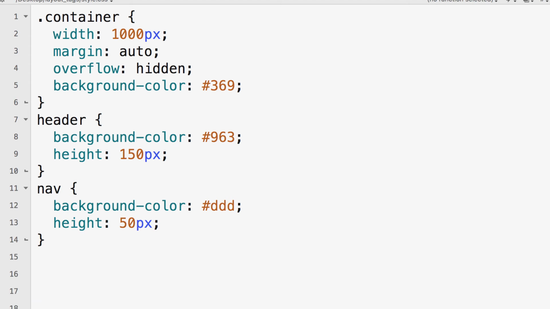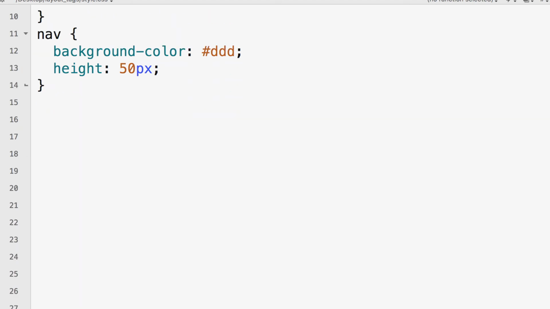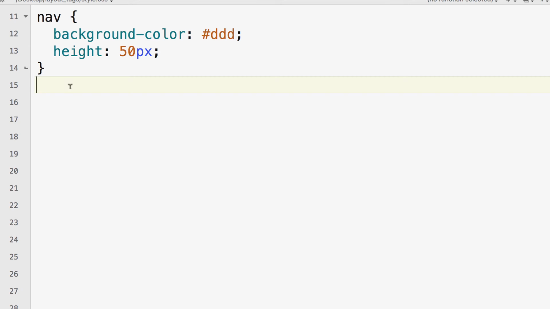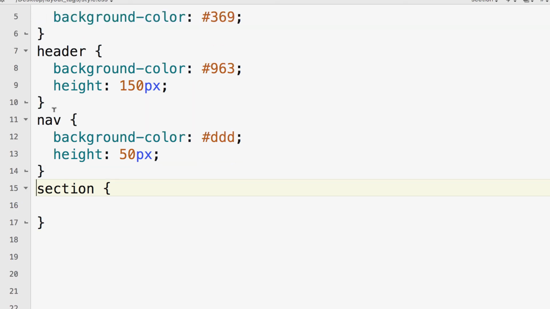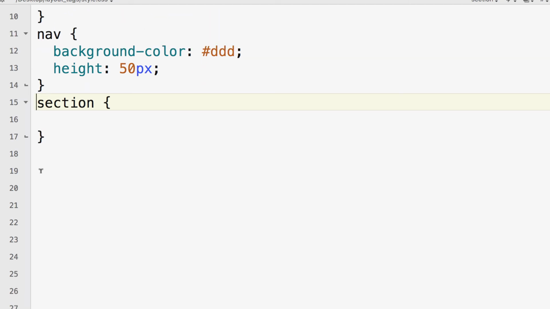I'm going to hit enter a few times and go on down so you can see more code. The next two I need to do are my section and aside tags. Now notice on these CSS rules there's no prefix. There's no dot, there's no pound, there's nothing before it, and that's because it correlates with an existing HTML tag. A dot, like we had up here, is a class. When we said class equals container, that needs to be a class, which is a dot. ID would start with a pound sign instead, or a hashtag. But tags like header, nav, section, aside, and footer, no prefix. There's an existing tag that goes with that.